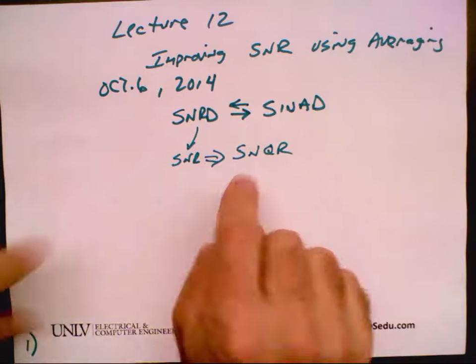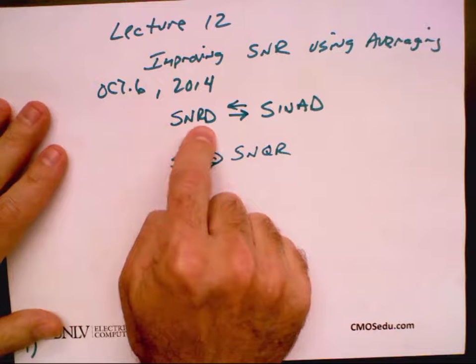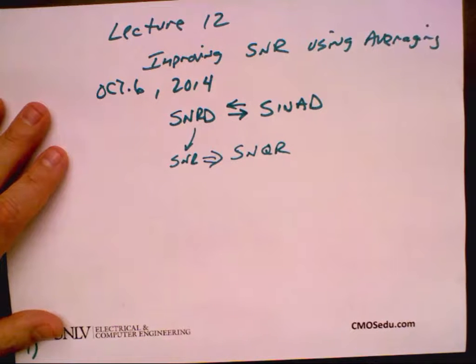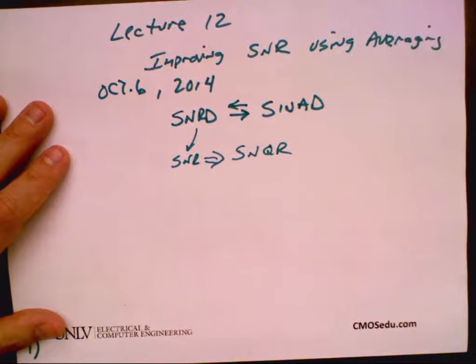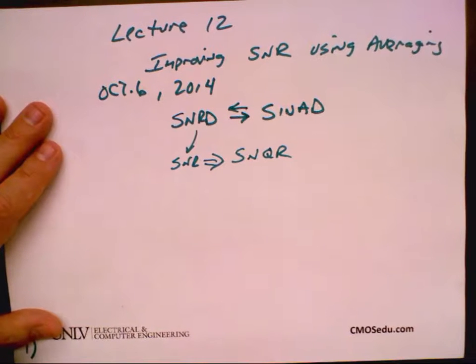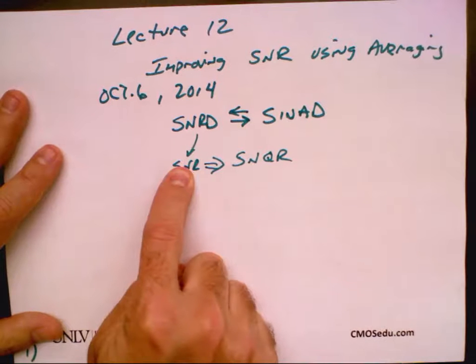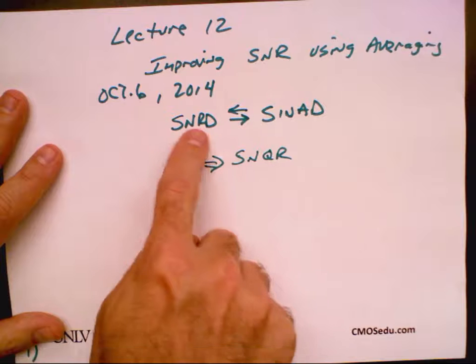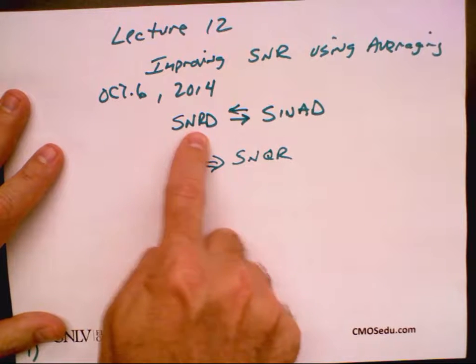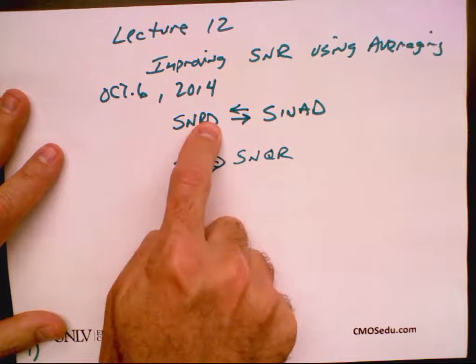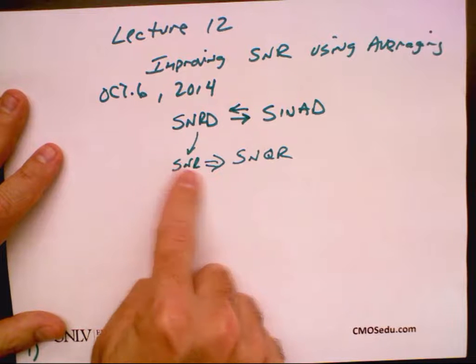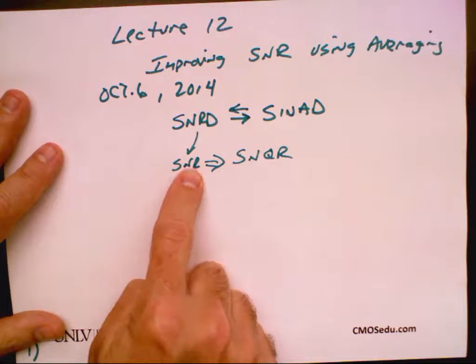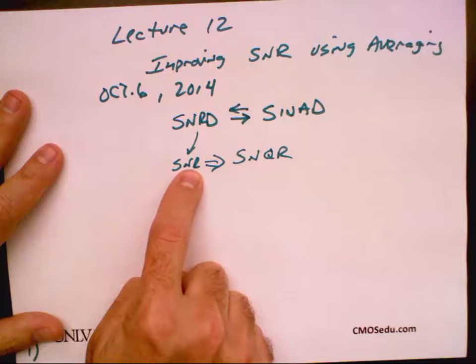Yeah, so you look here and you say, okay, if I have SNDR, that's what the output spectrum looks like. I remove the tone of my input signal, but then if I have nonlinearities, that gives rise to harmonics in the spectrum. Okay? If I want the SNR alone, then the SNR is not only removing the fundamental, but also removing the harmonics due to nonlinearities. So all you have left is the noise. And so you might ask, well, why do I care? Why would somebody ever do that? Why would they care about SNR?